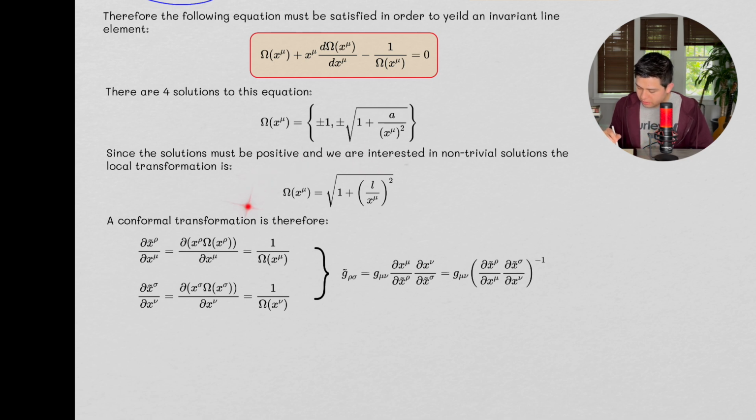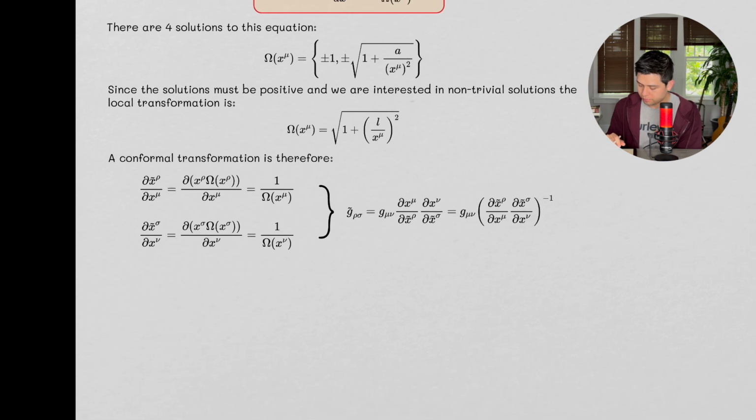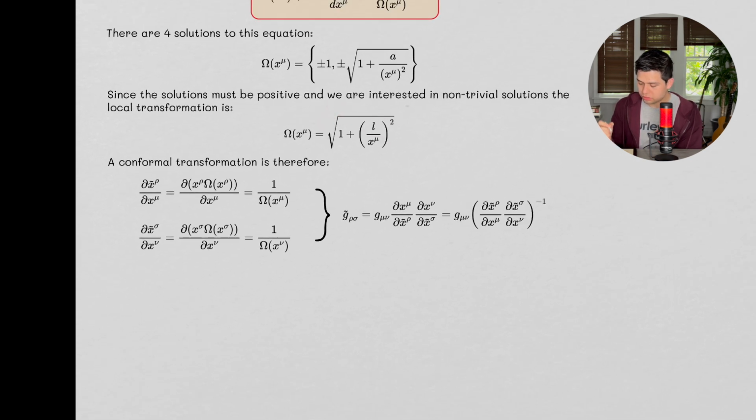And that one is going to be this. So we're changing A to L, and right now L isn't going to play a significantly huge factor in this video, just because we're introducing the mathematics behind the conformal transformations. In later videos, we'll take a look at what this L could do to our solutions, and we're going to be able to theorize what it could represent physically. But for right now, let's just call it a parameter.